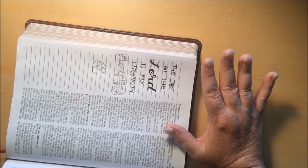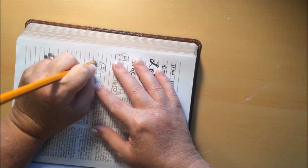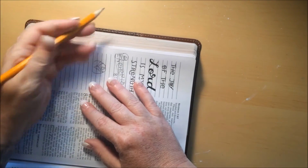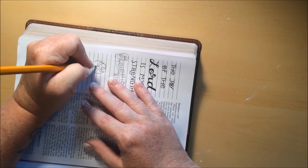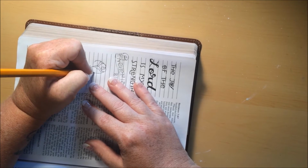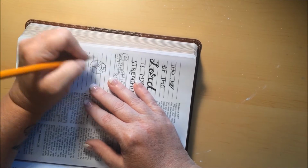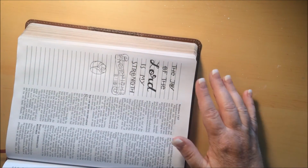But now, I could even make it taller if I want, because I think that's a little bit fat. So, I'm going to make my rosebud just a bit taller, bring it down here. So my S would have been coming down to there. Kind of fool around with it to see what you like. There we go. I can erase that later when I get my Micron pen on.